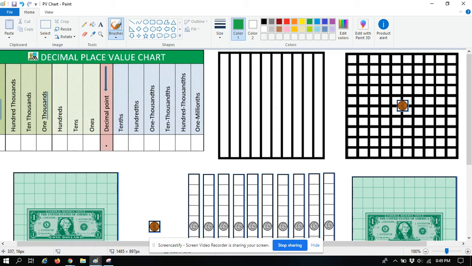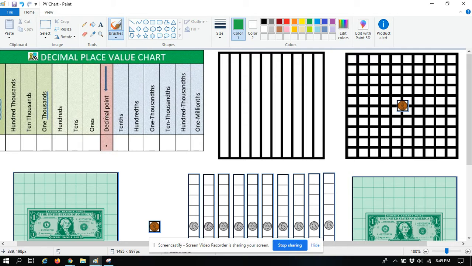So you can see a bunch of images on the screen here, and over here on the far left, we have a decimal place value chart. So, like with fractions, we remember that on this side of the decimal point, there are whole numbers, right? You have your place value columns, ones, tens, hundreds. That should all be pretty familiar to you.